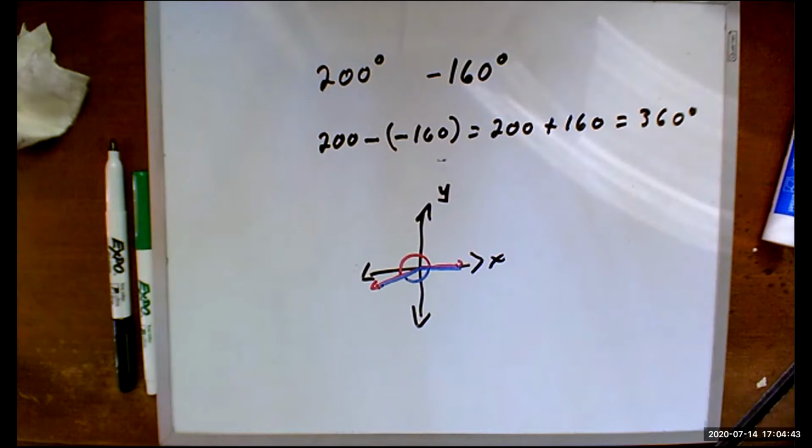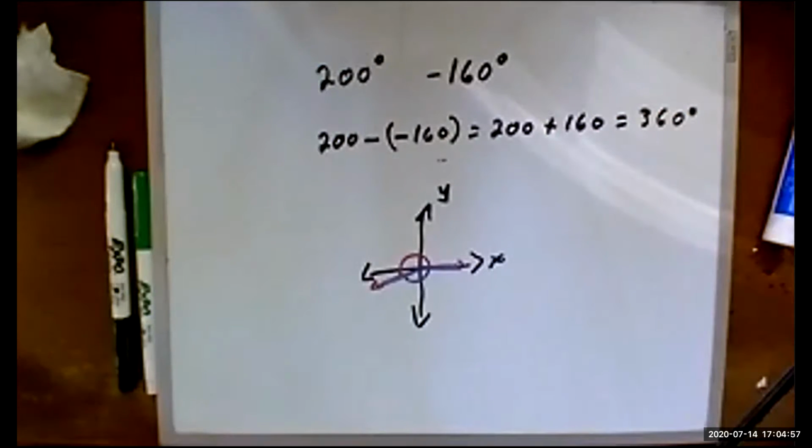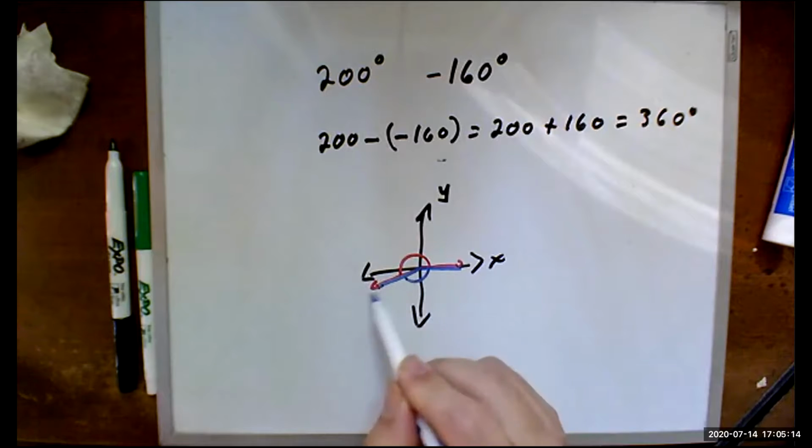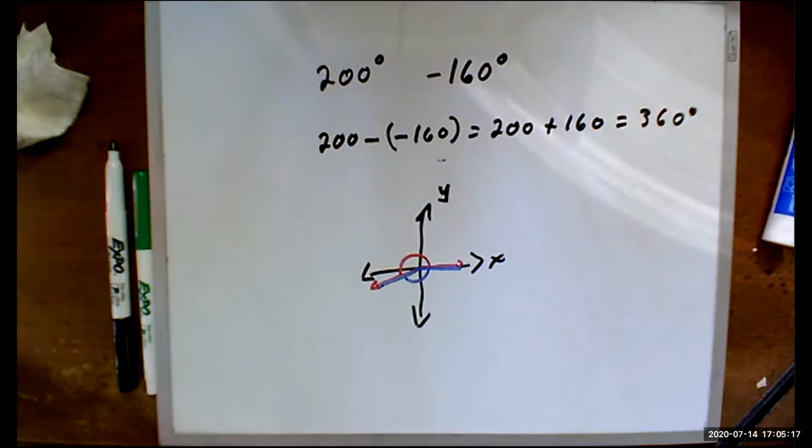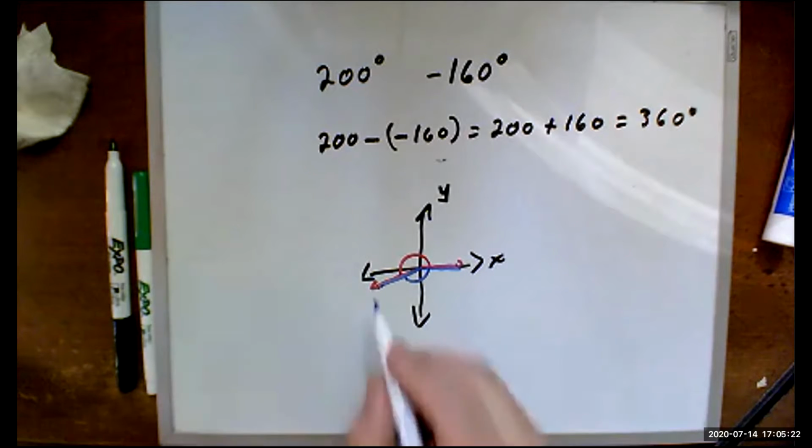Great. So in this case, yes, one of them is positive and the other one is negative. It's not always the case, but I wanted to use that one as a really clear example of how that works. As for the other question, which part is the coterminal angle? Right here where they meet, that place where they form an angle together, that's the coterminal part. Right there where they meet.